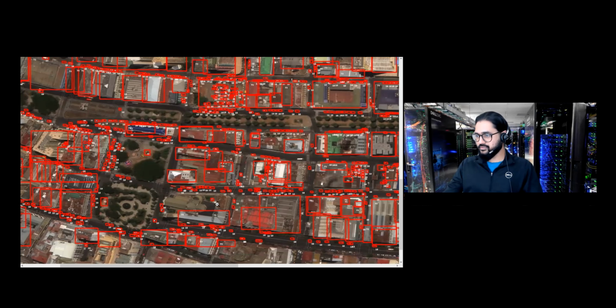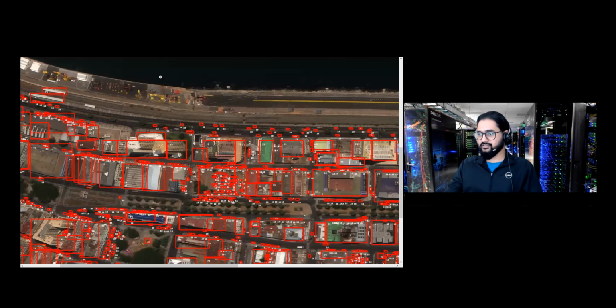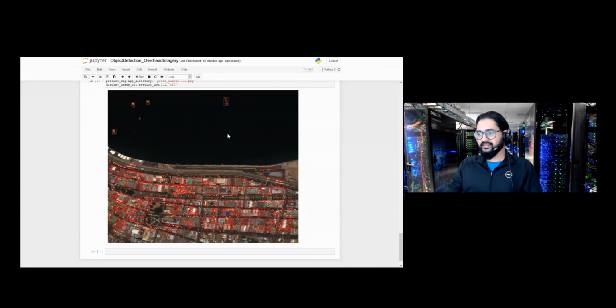Since it's mostly in the city, you can see a lot of buildings and small cars. Another interesting thing about this xView data set is that the satellite images are captured at different times of the day, so this would be useful to create a generalized model.